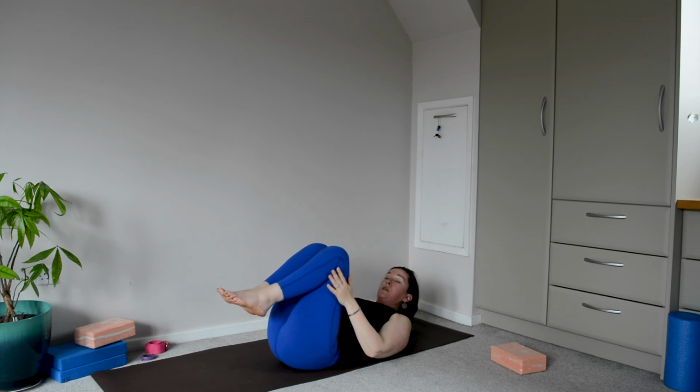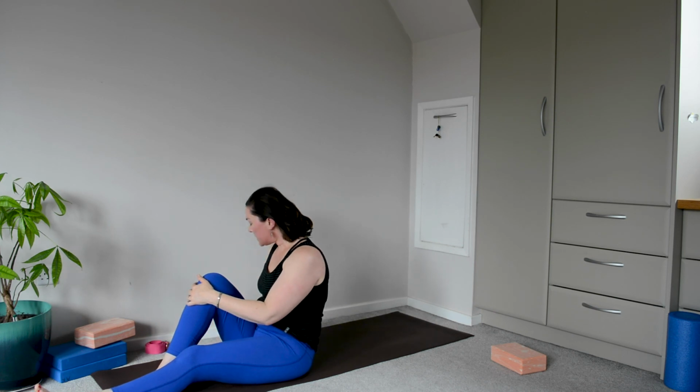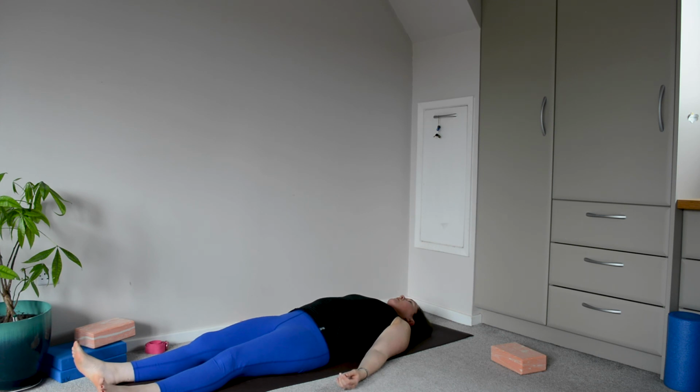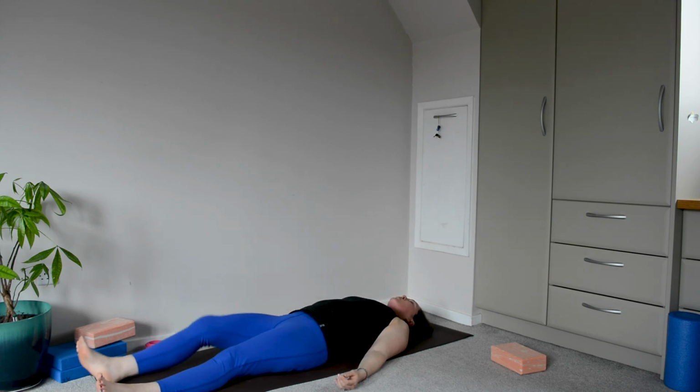And then as we get ready to come into a relaxation, should you want to have a little bit of support underneath the head, a little bit of warmth, and start to slowly slide yourself back down to the floor when you are ready. You may come into your relaxation posture by lying on the floor with your legs extended, or your feet flat and your knees up. Maybe even the soles of the feet together and the knees wide. Whatever feels good to you here.